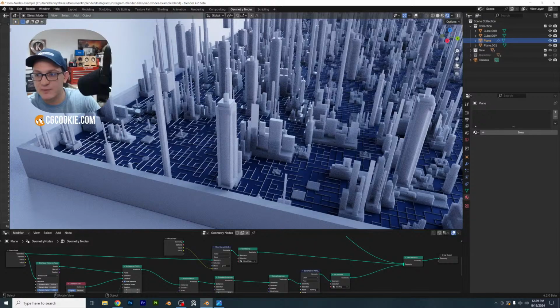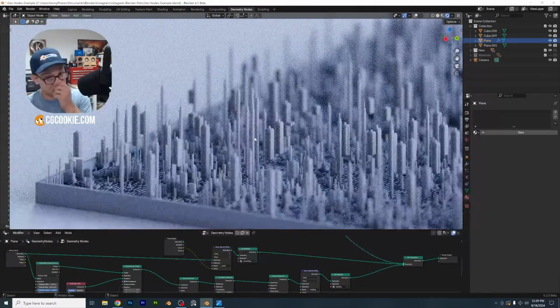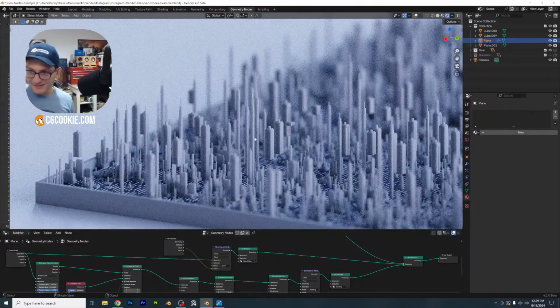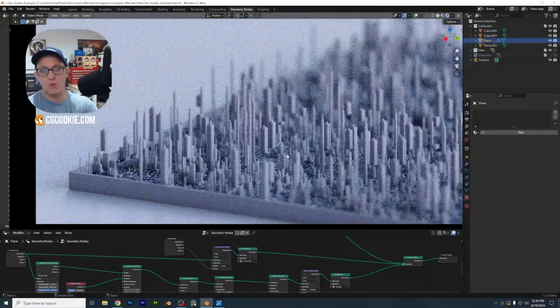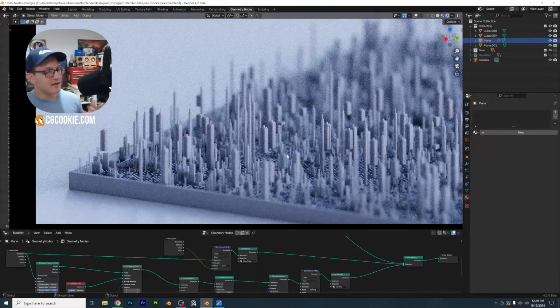But I want to go ahead and snap to my camera view because I want to show you what I set up here. I basically set up, I believe it was an orthographic camera view, and then I just added some depth of field, and it just looked really cool. So if you want to create just this really cool maybe a web page banner or something like that, this would be a really easy way to do that.